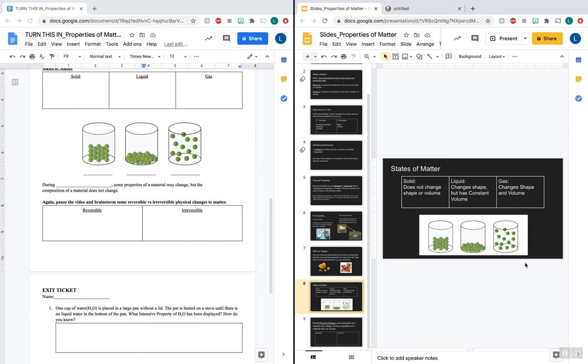When you put water on the stove and you add heat to it, it'll turn into a steam, and that water vapor will fly out of the pot, fly around the room, and leave the pot. And if you leave a pot on the stove long enough, all of the water will turn into a gas and dissipate out into the air.